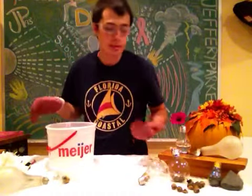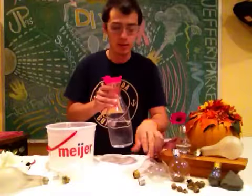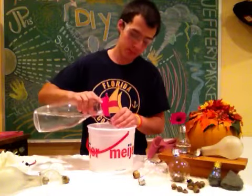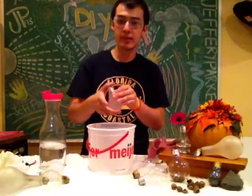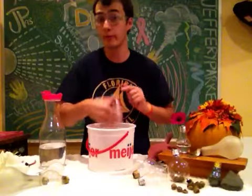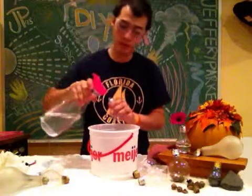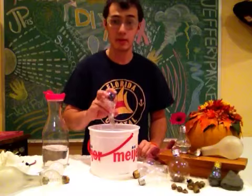You can use a faucet if you have one handy. Just pour any type of warm or cold water inside the bulb so it's pretty much full. Place your thumb over the top — you can still wear gloves for this part because there might still be glass inside — and shake a little vigorously with your thumb over the top. Then let it pour out and you end up with a clear light bulb. You might have to do it a couple of times because the powder is kind of sticky.